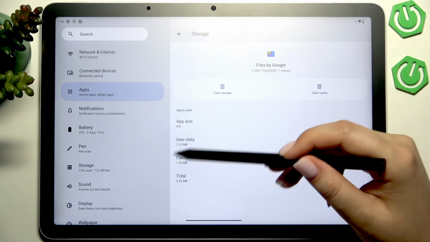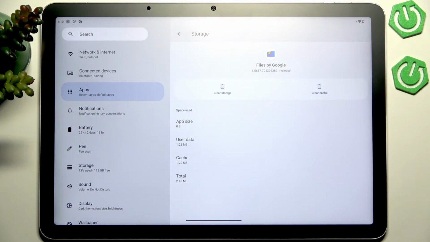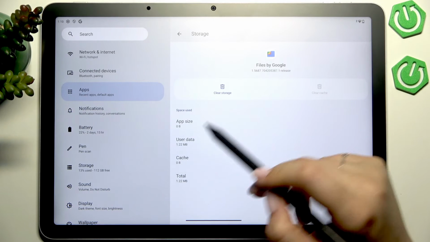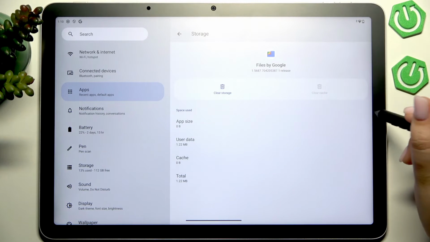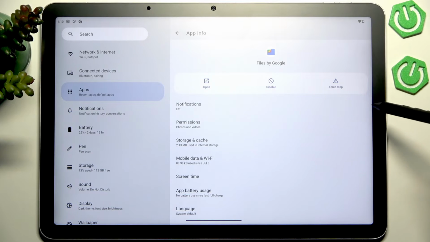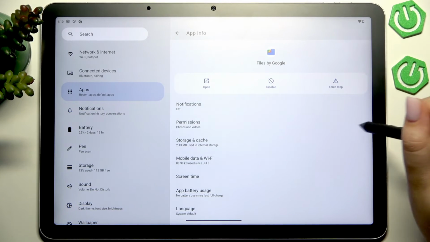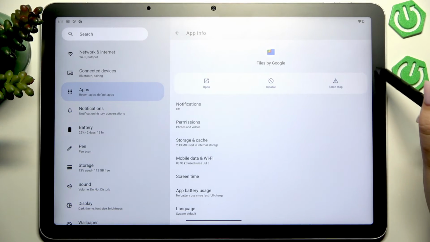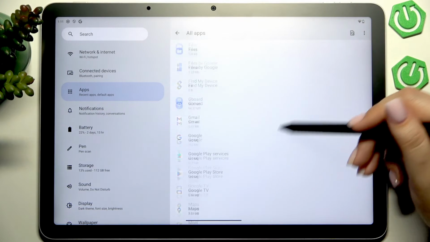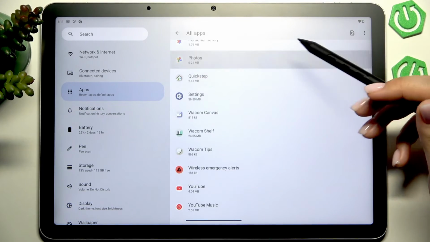So right here we've got this cache section, and basically cache are junk files which are saved by your device, and fortunately they are not really that necessary to use the app properly, but they are still occupying the memory. So let's simply tap on clear cache and your device will immediately remove it, thanks to which it will release some memory. And as I said, I highly recommend to go through all of those apps and to remove cache for them.